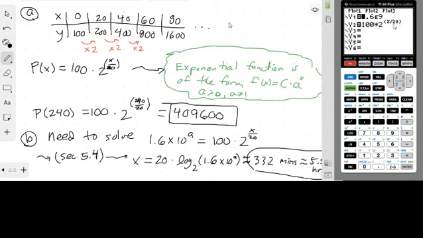X over 20, 1.6 billion, okay. Look at the graph, we second trace. We're going to find the intersection. First curve, am I on the first curve? Yes. Am I on the second curve? Yes. Am I about there? Sure. The answer is more like 479 minutes. Oh, okay. So 479 minutes. I must have made a mistake in my notes here. That is about 8 hours. So 479 minutes or 8 hours.